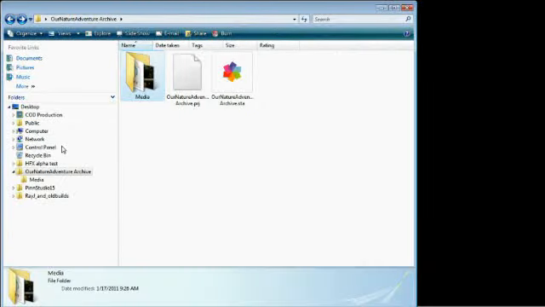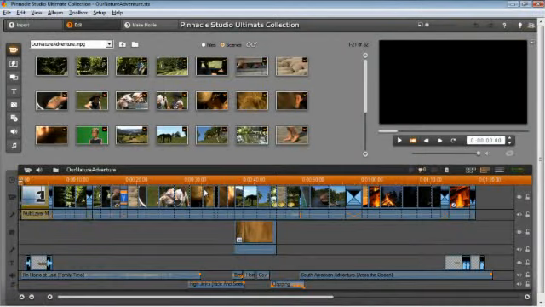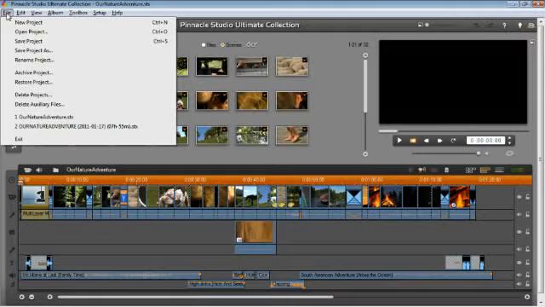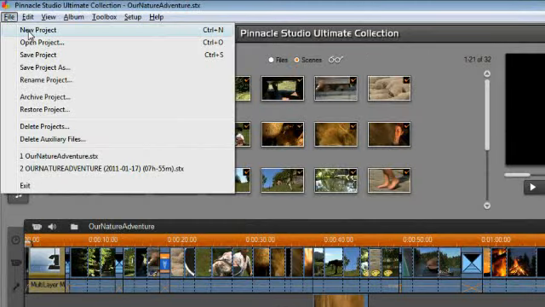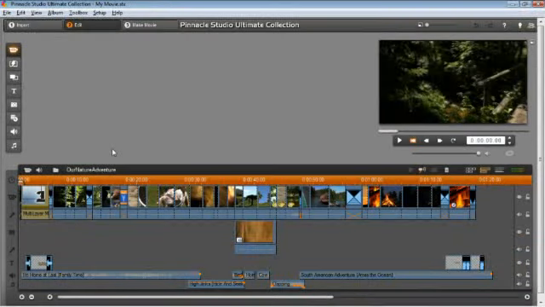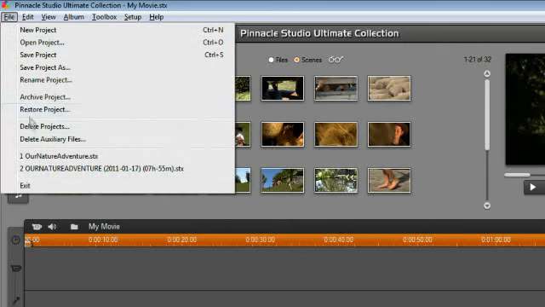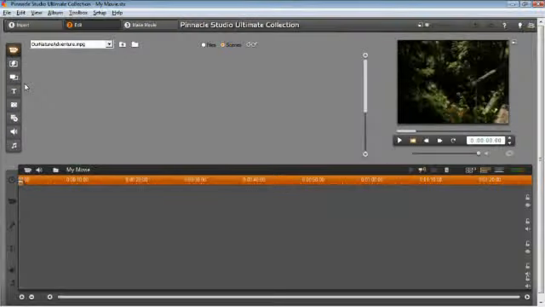Now to restore this, it's just as simple. Alt-Tab, back to Studio, and open that back up. The original project is still there. I'm going to prove to you that this works by going File and New Project. So we're just going to have a blank timeline here. All right, here we go. Now what I'm going to do is I'm going to restore the original project, okay? Going to Restore.